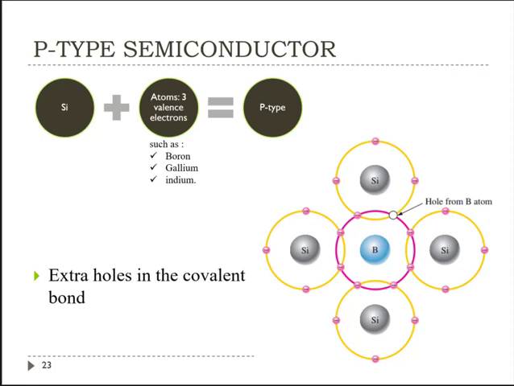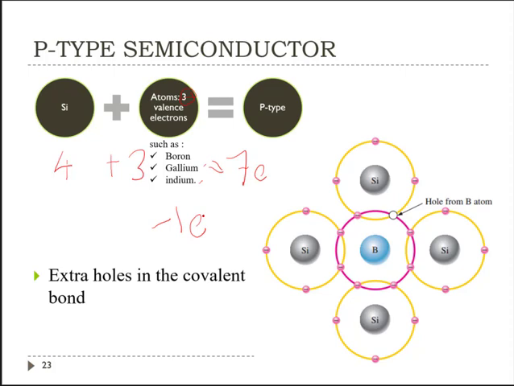Now for the P-type semiconductor, we know that again silicon has 4 electrons at the outermost layer, and for the foreign atom for the P-type we need 3 valence electrons. So here the foreign atom can be boron or gallium. When we calculate 4 plus 3, it produces 7 electrons. In order to make it stable, we must have 8 electrons at the outermost shell. So at this moment we are minus 1 electron.